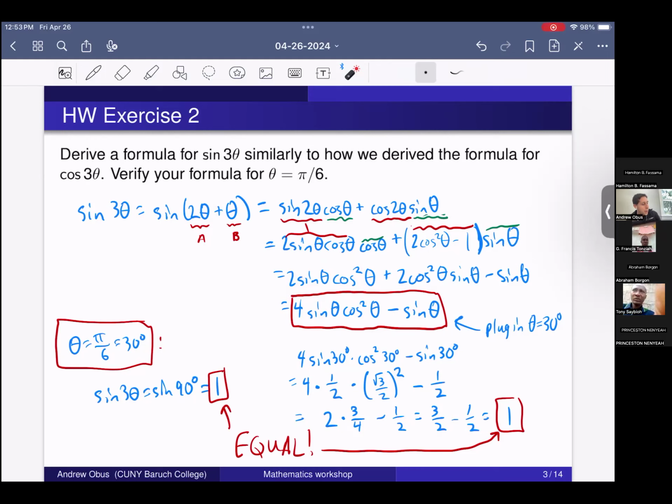So we have this term sine theta cosine squared theta, and this term is cosine squared theta sine theta. So they're written in different orders, but they're actually the same term, right? Sine theta cosine squared theta is the same as cosine squared theta sine theta. So we really have 2 times this, and then another 2 times the same thing. And so that gives us 4 times sine theta cosine squared theta.